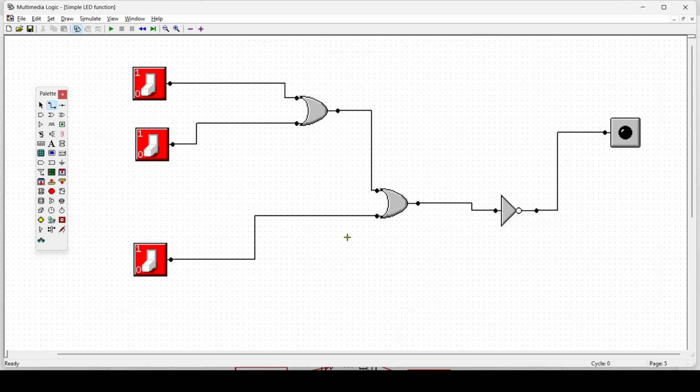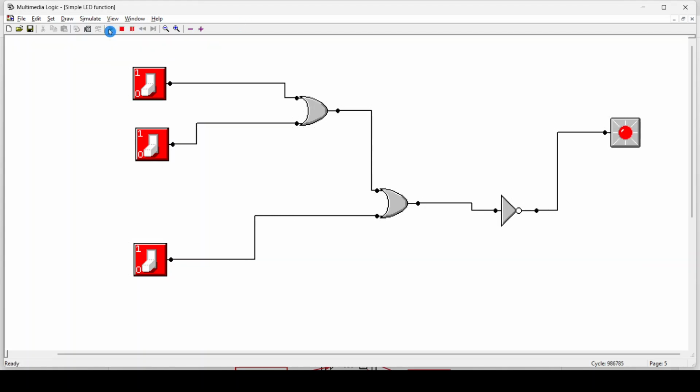So here when I run the simulation, what is happening already is that when all the switches are down, the light is on.